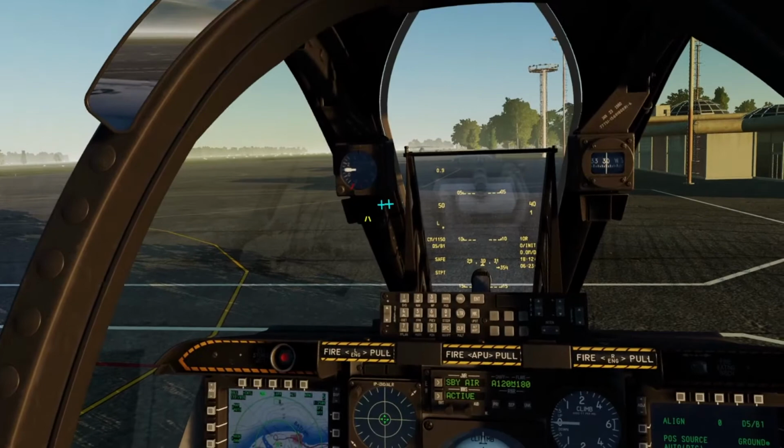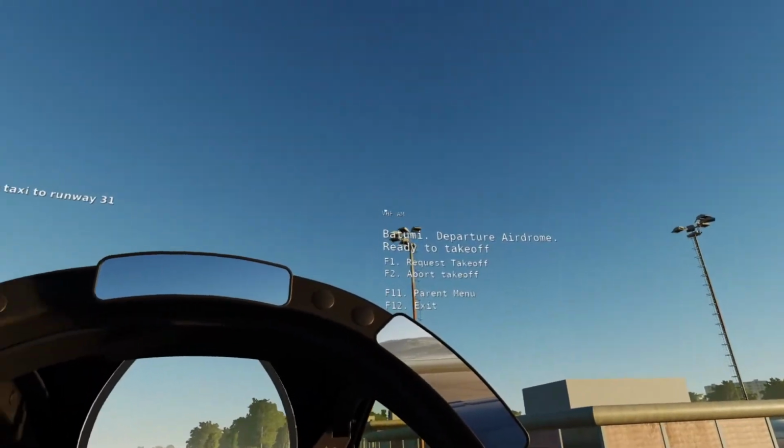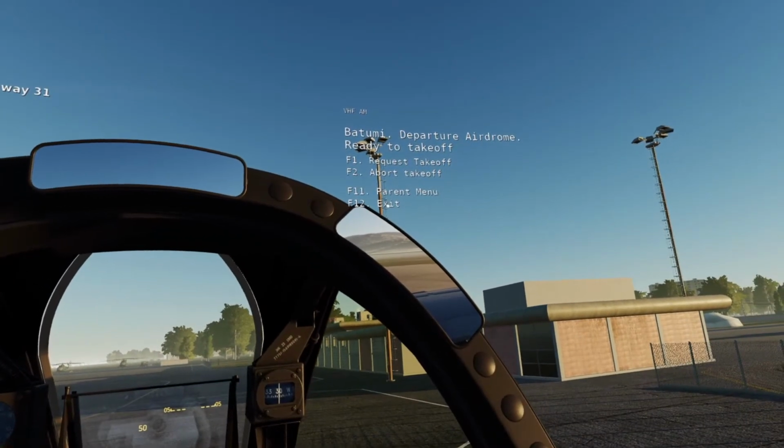Toomey, Infield 1-1. Request taxi to runway. Infield 1-1, Toomey, clear to taxi to runway 31.